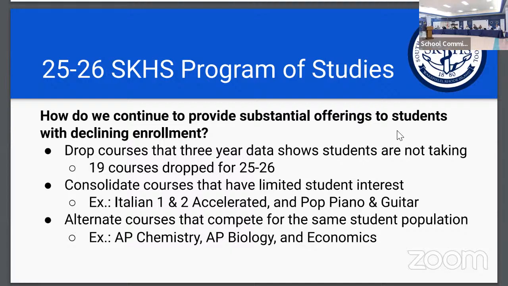And would there be a possibility of AP Italian or not? Yeah, so that's something we've talked about. AP Italian is going to be offered the next two years because we have to for the students already in that track. So in 3 years' time, when we would be having this discussion, it would be focused on the fact that right now we only get about 3, 4, 5 kids taking it.